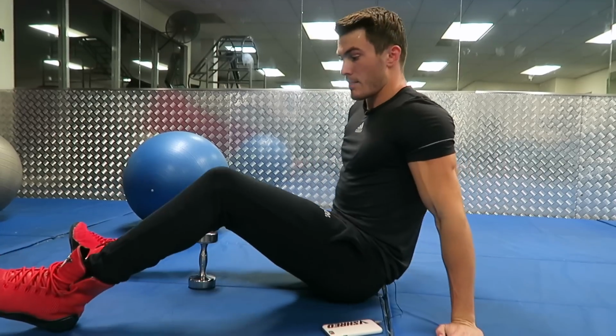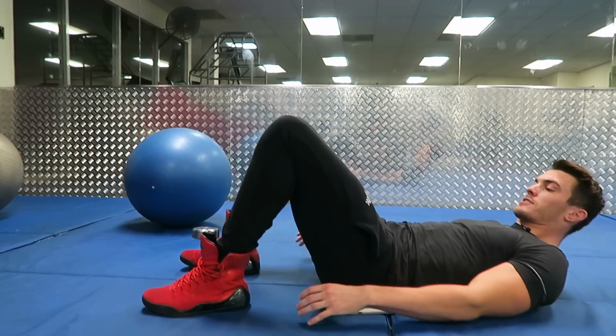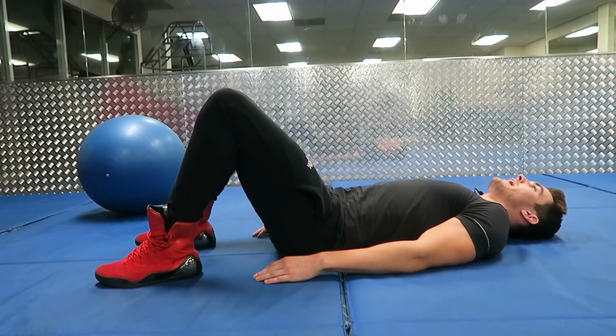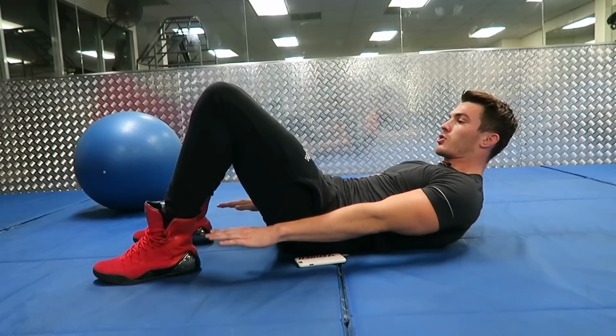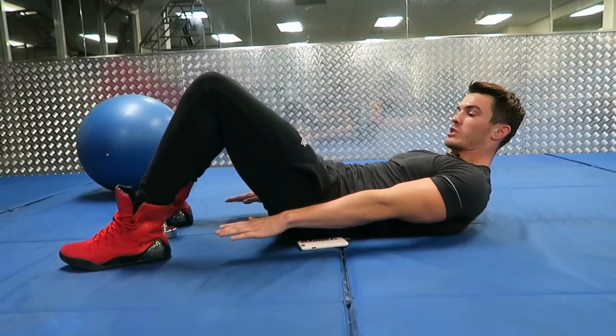And that's just going to be by doing a heel tap. You're just going to be laying on your side. You're going to roll your shoulders forward, put your arms out, and then you want your feet to be about 6 to 8 inches out of reach of your fingers.